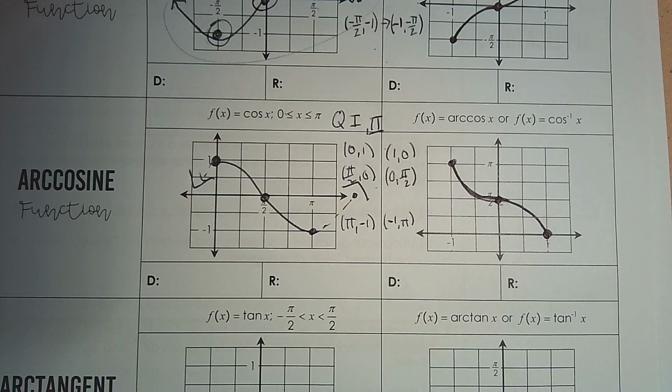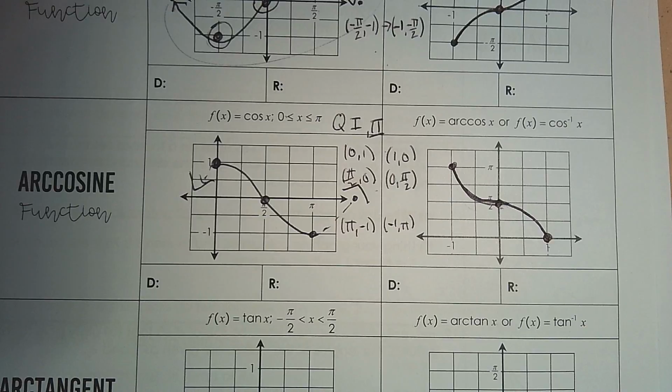Okay, one more. The reason tangent fails? Yes, I'm listening. Wouldn't that be quadrant 4 instead of quadrant 2? Switch for cosine? Yeah. So, from 0 to pi over 2 is in quadrant number 1, and then from pi over 2 to pi, if you can picture the unit circle, is in quadrant number 2. If I converted it, this would be 90 degrees, and this would be 180. So from 0 to 90 is 1, and then from 90 to 180 is 2. And if I go beyond it, it's going to fail the horizontal line test and not have an inverse. But good question. And notice for cosine, these are all positive angles.